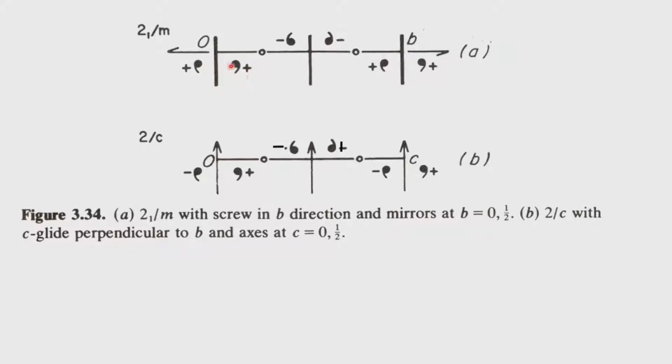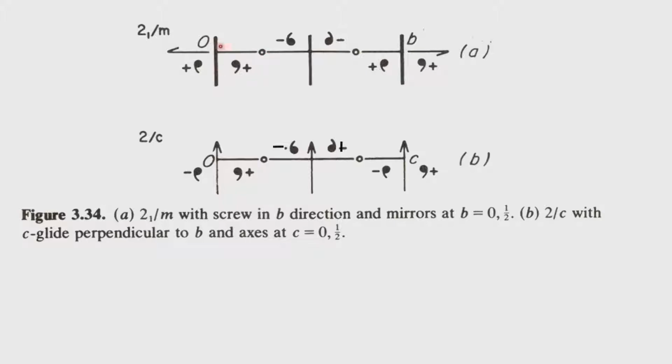You see that the mirror operation on this particular point will take you over there, and the 2-1 screw operation will go up here, a 2-fold rotation and a half translation. And then the 2-fold rotation and half translation will bring this object, which is now one unit translated of that object. And you see that there is a center of symmetry which develops at this point.